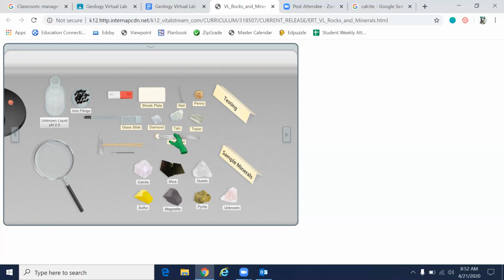I'm going to cheat and tell you that a penny has a hardness of around 3. So it's slightly more than our fingernail. Did a penny leave a scratch?